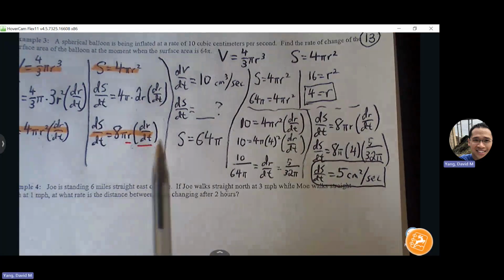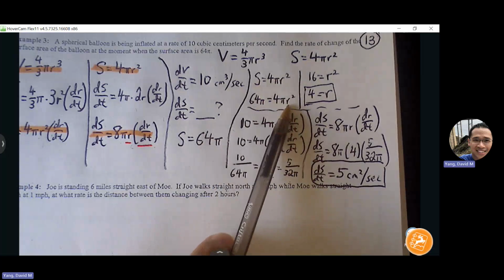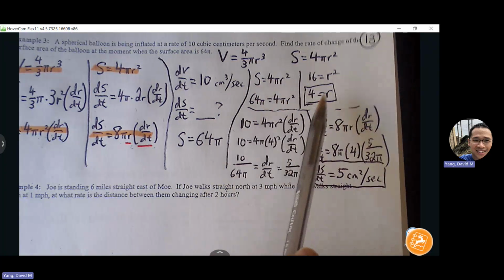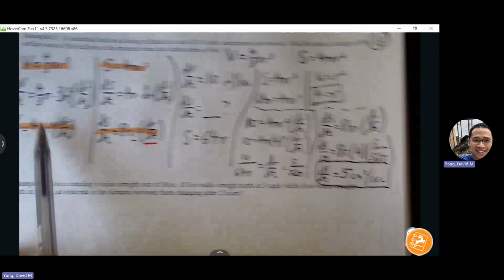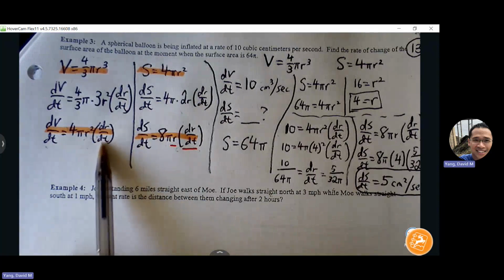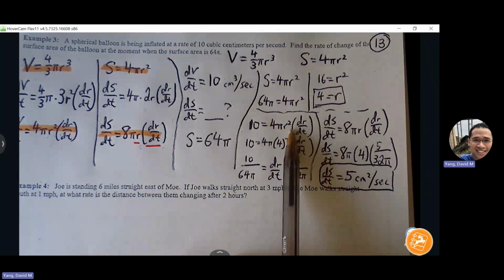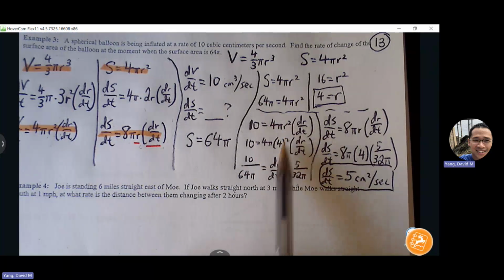Okay, so just walking through this process, we know that surface area can help us get to the r variable that we need. Take the divide out, take the square root, we get r equals 4. We also have our volume dV/dt, which can help us get to the other missing variable that we need, which is dr/dt. So 10 equals 4 pi r squared dr/dt. We know 10 is dV/dt. r is 4. Now 16 times 4 is 64.